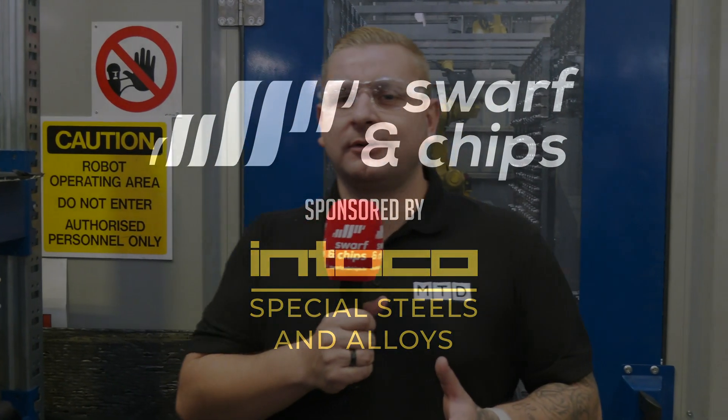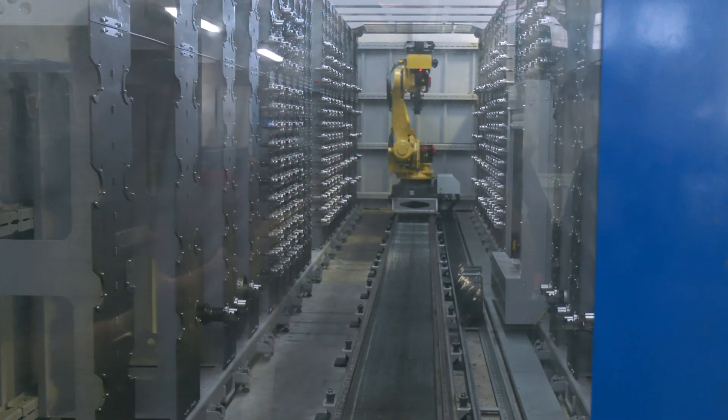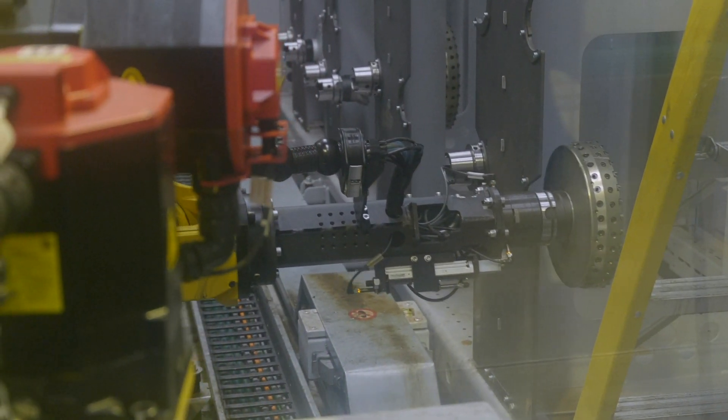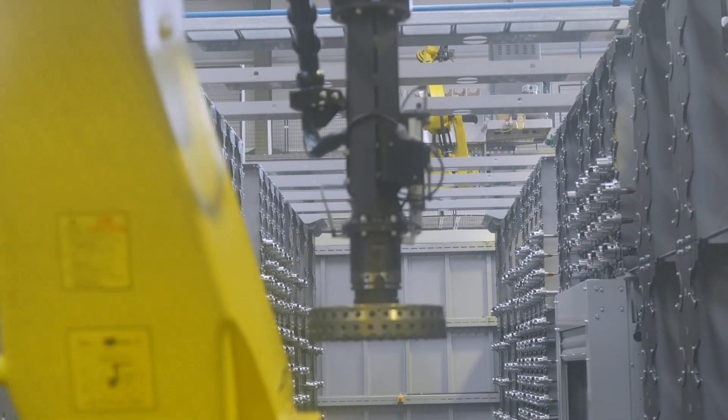Is 700 tools enough? For Cosworth, no, because they have 700 tools in their tool room plus 100 tools in each machine. This tool room is really clever because if the system detects you have a broken tool in your machine, then to keep your machine running, the robot will take the broken tool out, bring it back to the storeroom, find another tool and then load it straight in so your machine is straight back up and running.